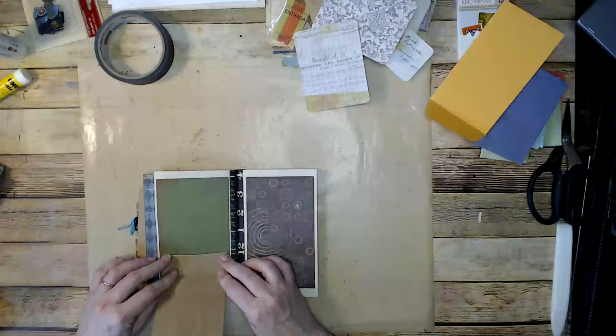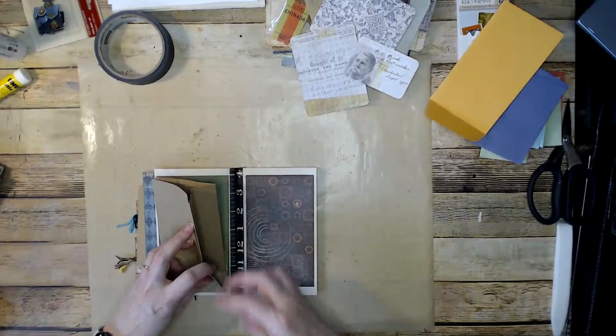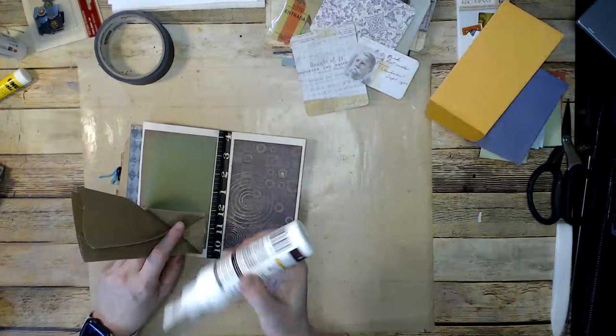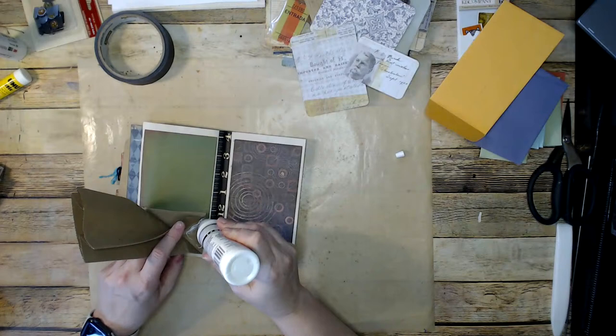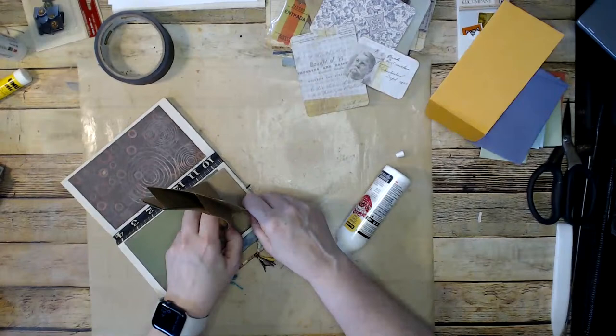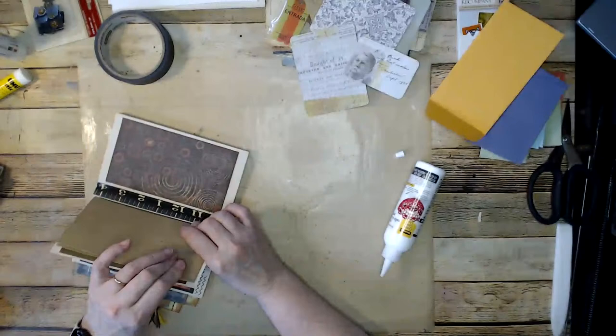So then that. I don't want to stick too much in there. But see, then that gives me a little pocket down there. One of the things I think I'll do with this bag, so it isn't able to pop open, is on this little triangle part of the bag, if you open up that little triangle part, I'm going to put some glue on it. That way my bag stays folded and doesn't try to pop open. I probably should have done this beforehand. Do the same on the other side. Pop open just that triangle right there, and close that up. That way my bag doesn't try to pop open. So we'll just clamp it till it catches.